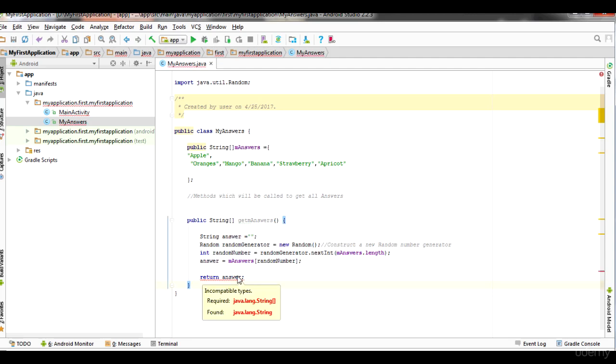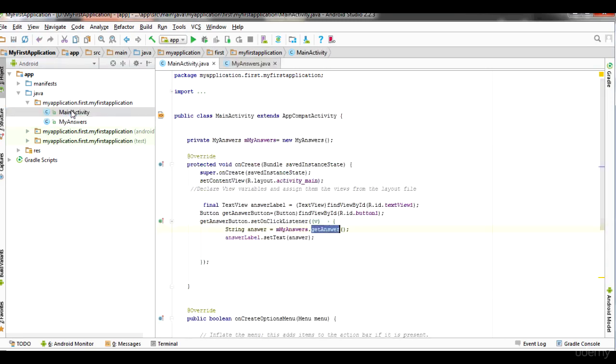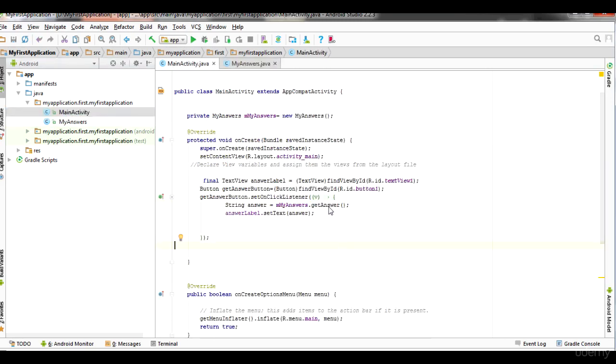So this is how you can see it. I'll just return the answer. The value of the random number will be stored in the answer variable, and finally we will return this answer variable, so we'll get all the answers. What I was telling you earlier, why we defined this get answer, is that we'll call it in our main activity class on click of the buttons. I'll open the main activity class and show you. Here, if you remember, I have called the get answer method, where we will set some text and the answer will be displayed in the layout of the screen.